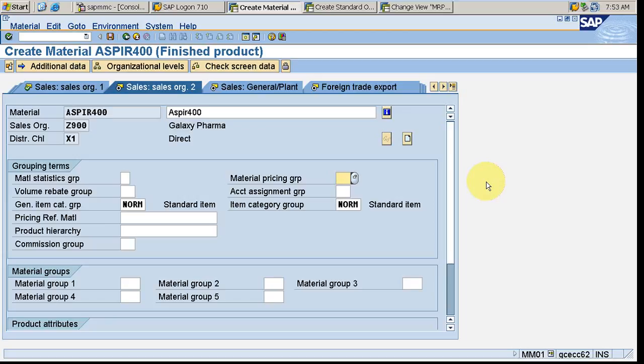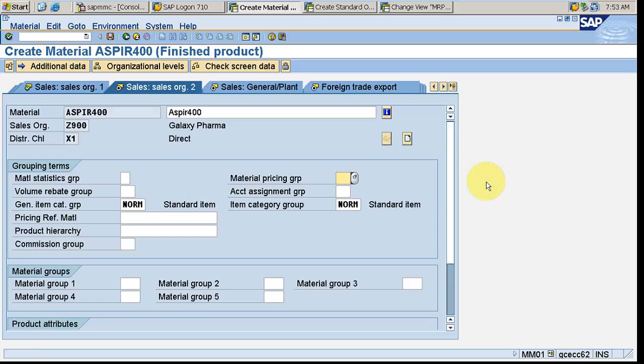It's nothing but the same. In the price group we combine all the customers who share the same pricing attributes. In the same way, this field helps us group the materials which share the same pricing attributes, and we use this field in pricing.